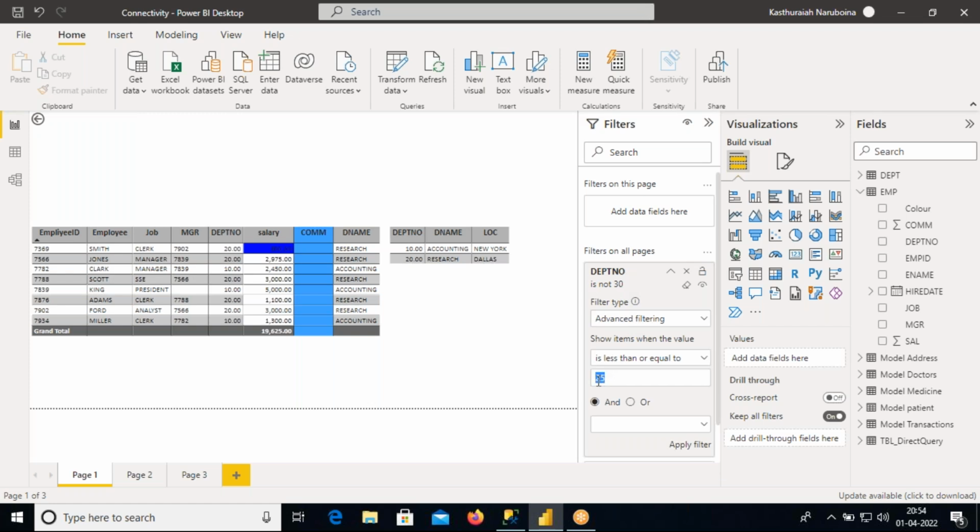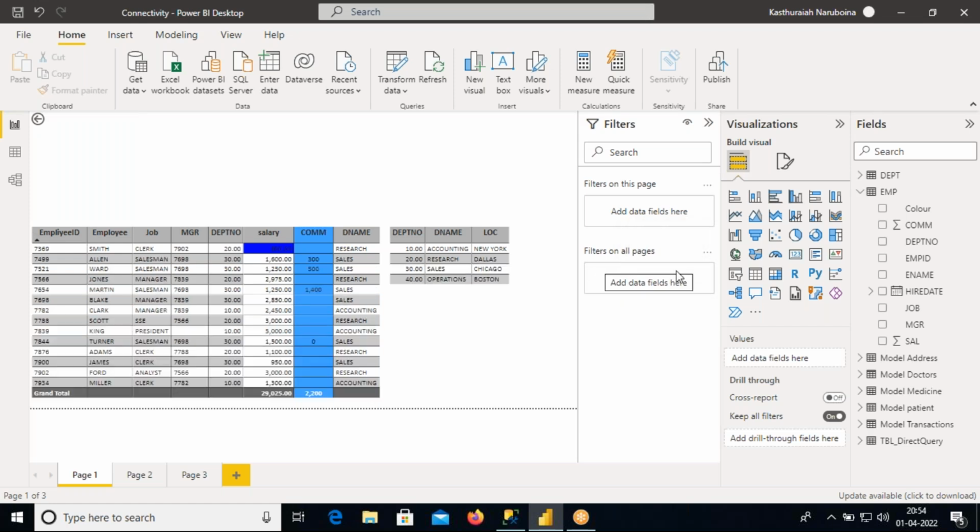If you want to implement dynamic filter conditions, then we'll take the advanced filtering option. And in case you want to apply static filter conditions, like you specifically don't want the 30th department information, always, which we call static conditions, then we'll go through basic filtering. And if you want to implement dynamic filter conditions, then we'll select the advanced filtering option. Over here we'll take help of operators, right? Now fine, any questions so far?